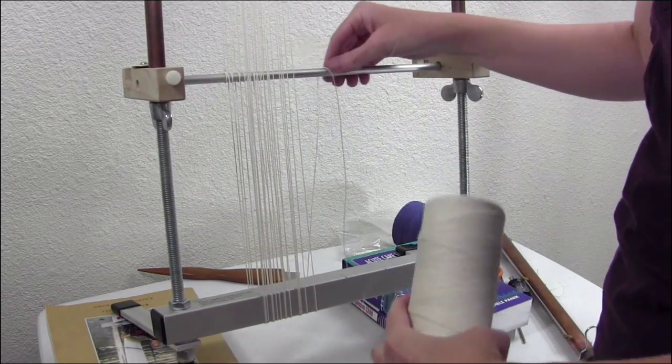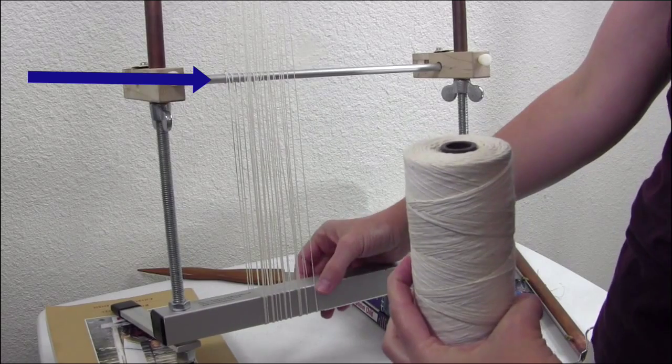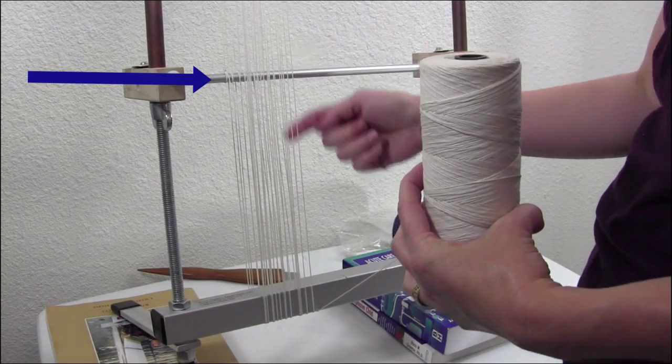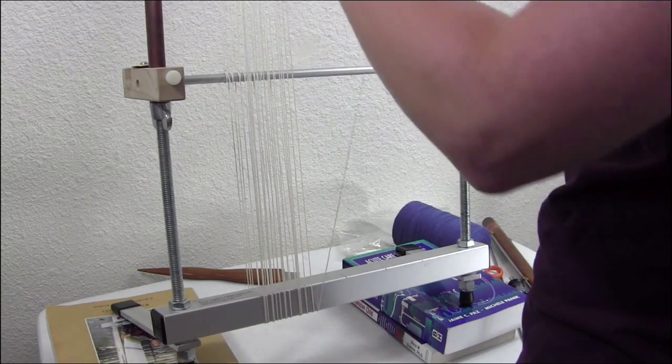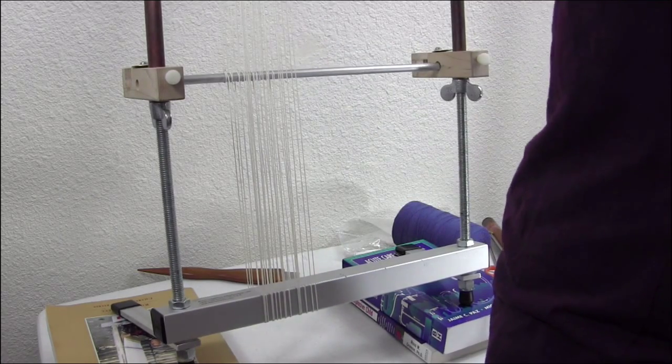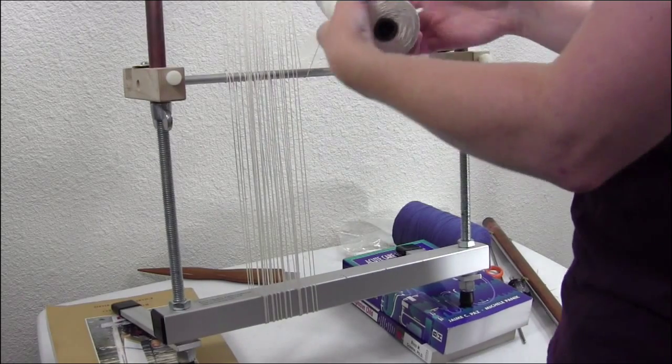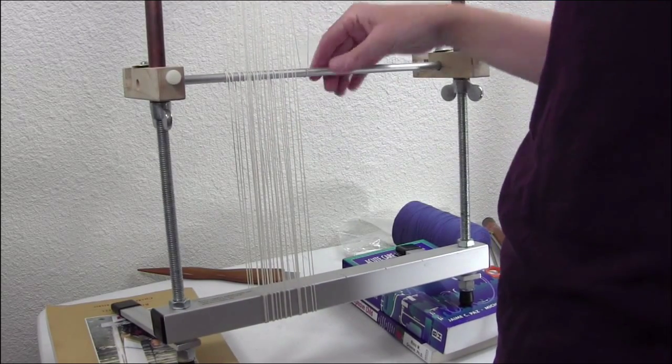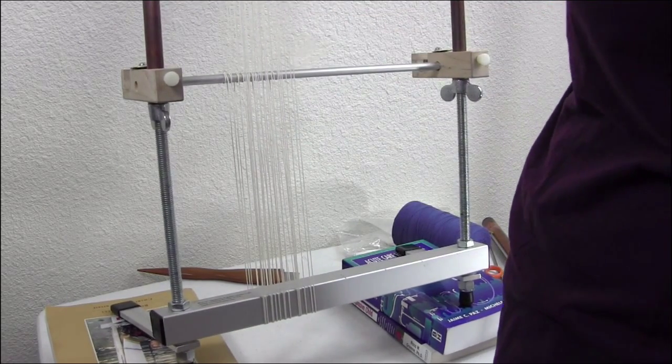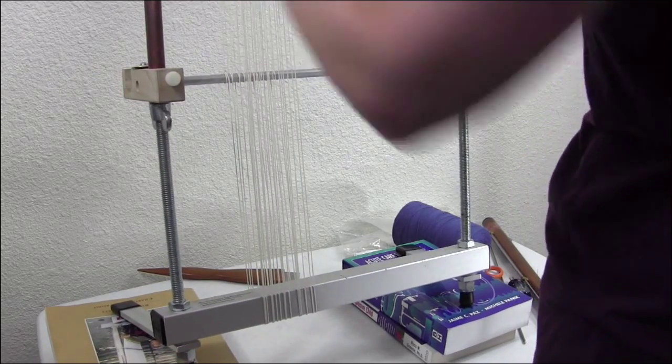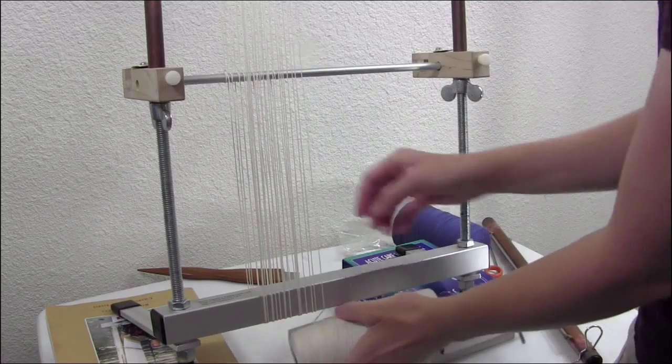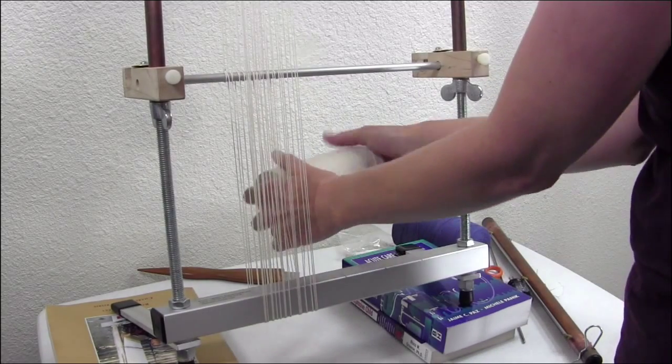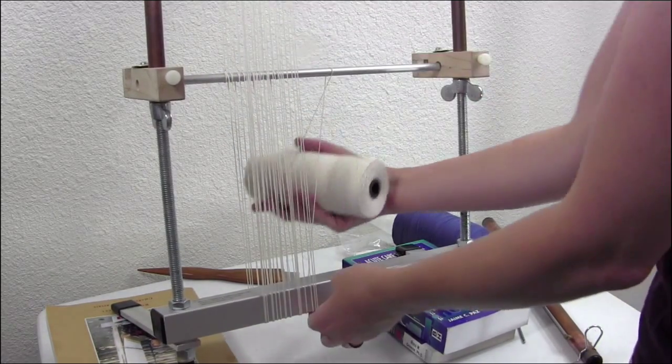It helps to be consistent about which way you go around this bar, just a little bit, with how these warps act when you push that bar down. It's not critical, though. It doesn't really matter if you mix it up. It's just that it may be a little easier in the long run if you always have the same pattern, either wrapping around the back of the bar or the front of the bar. I tend to just go around the back all the time first.